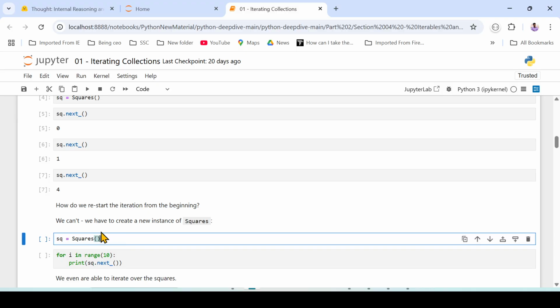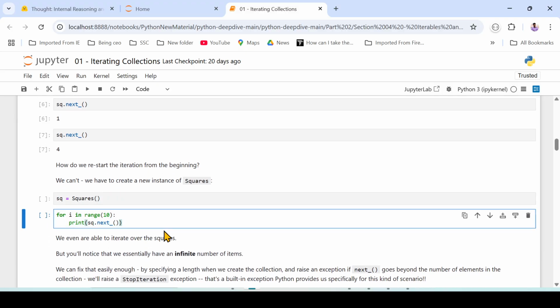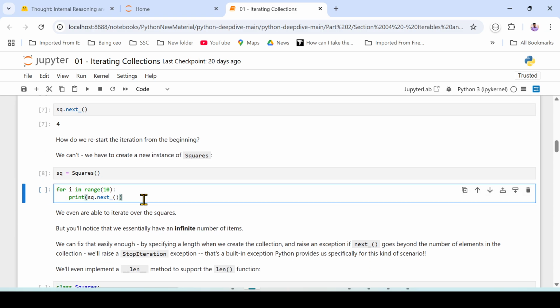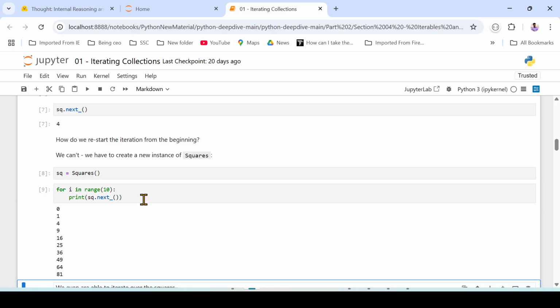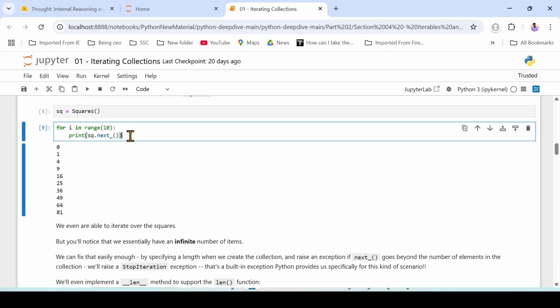So if you want to calculate the squares of the first 10 values, you will have to create a new object and then call the next method on that new object. So we are able to iterate over the squares, but these square values are in infinite mode.